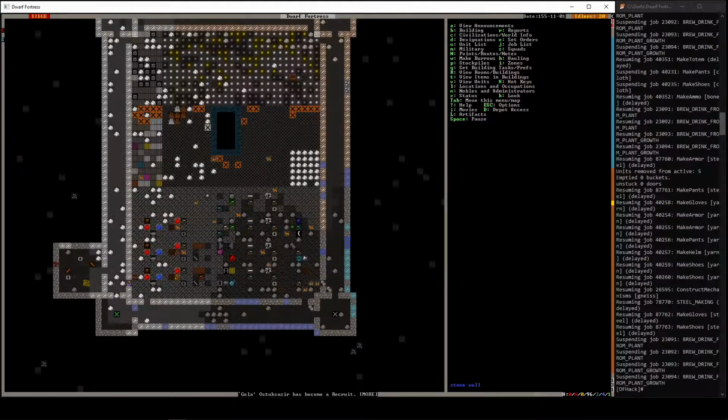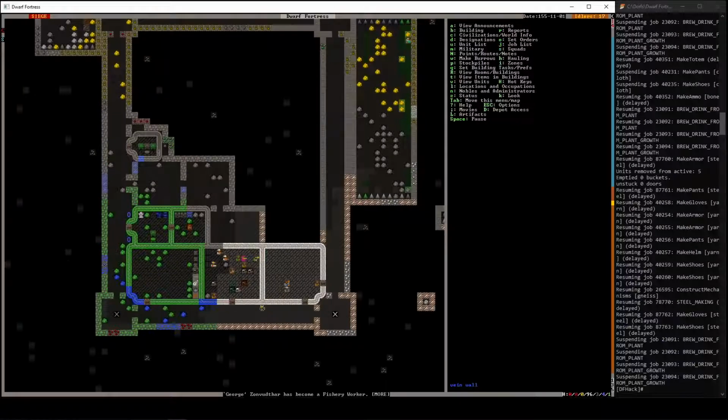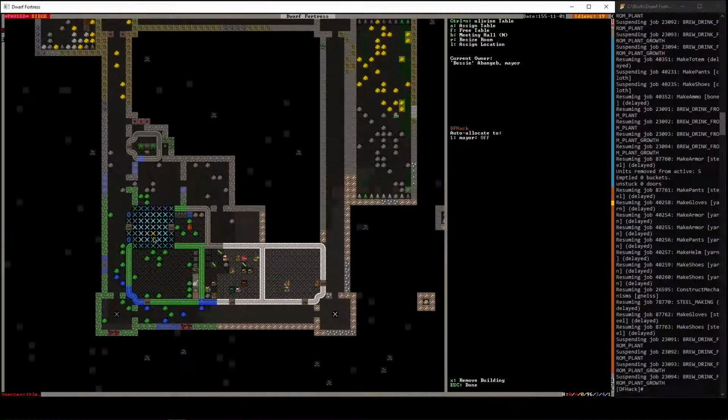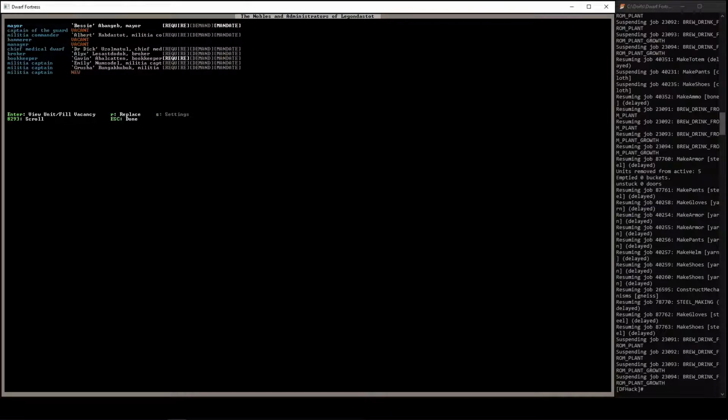Probably use that statue in a noble's room. Speaking of nobles, where did I keep my mayor? I need to tell my mayor that he can use this as his dining room. What? I thought, oh, I must have not. I didn't auto-assign it. Yeah, there we go. That is the mayor's dining room. I thought I'd already done that. But I did notice on the noble screen that it was telling me that the mayor didn't have a dining room.